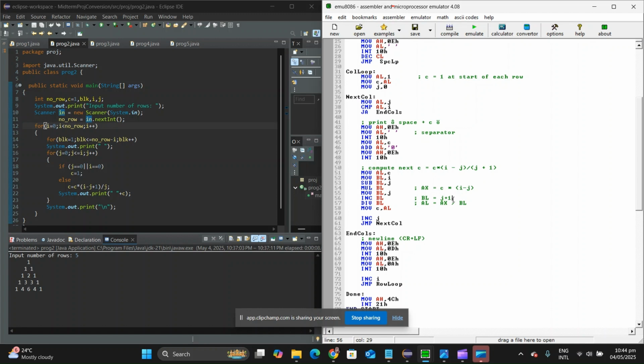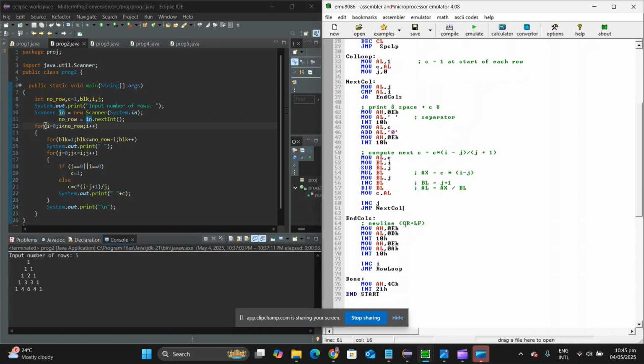MUL puts the result in AX, and DIV uses BL as the divisor. The result is stored back into C. Then we increment J and repeat until all coefficients in the row are printed. After the calculations, since we are done here, we will jump to end column.